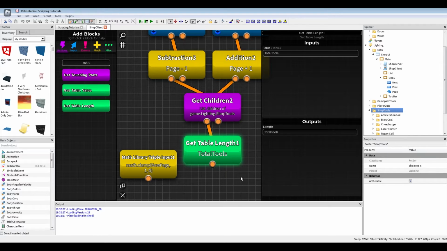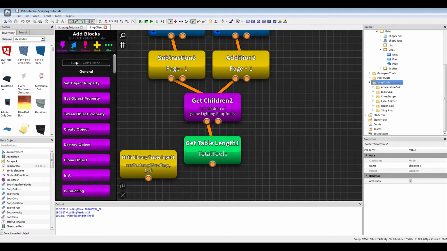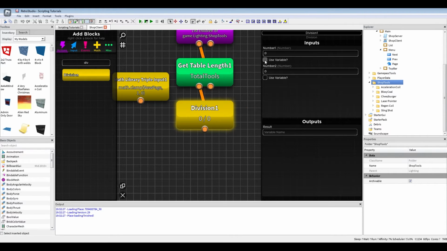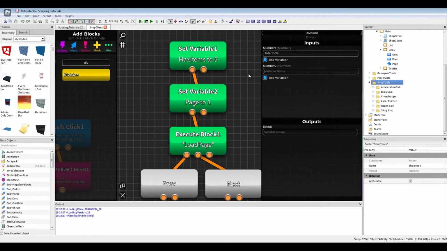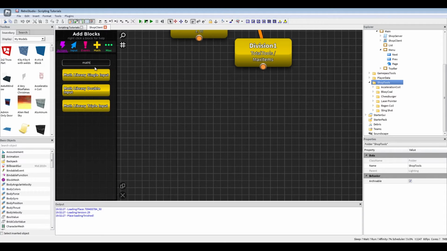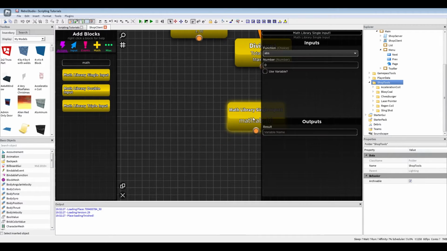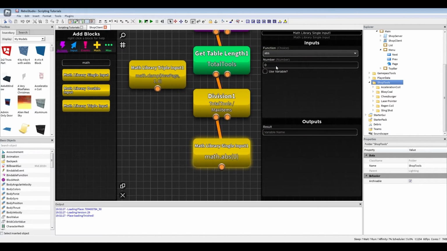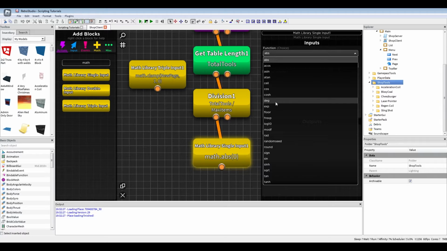So now we have a number of items in there, and this we will divide with the max items. And this we will do math single input and it was, I think, seal.